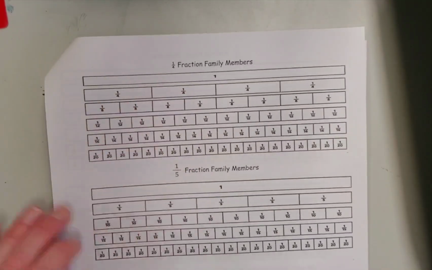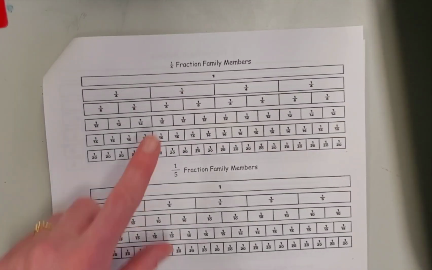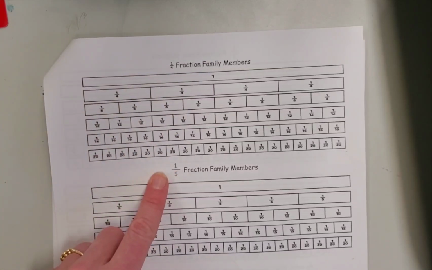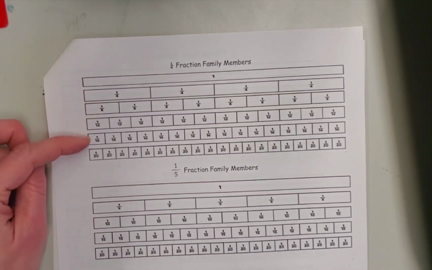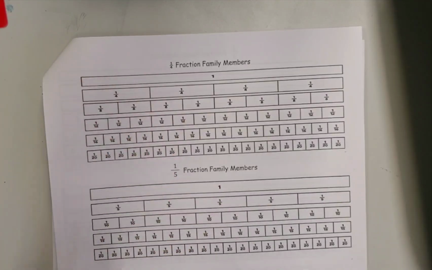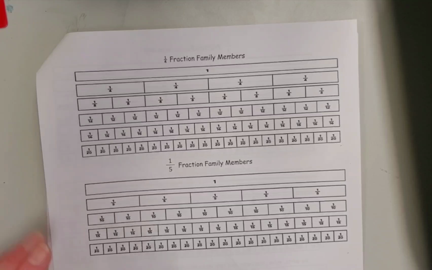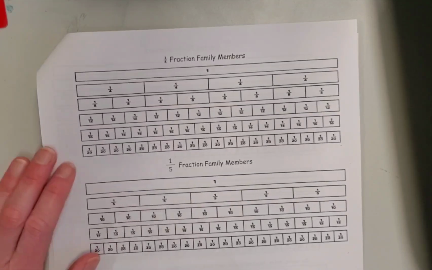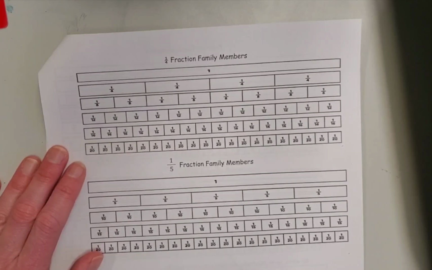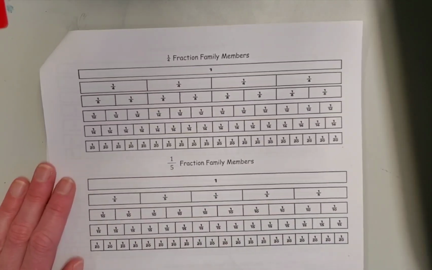Okay, now we're looking at adding fractions from different families. So here we have 1/4 plus 1/5. You'll notice that our fifths don't line up with our fourths. We can't change just one of our fractions. We need to change both of them. So we need to find an equivalent of our fractions. And that is called a common denominator, which is basically what we were doing before.